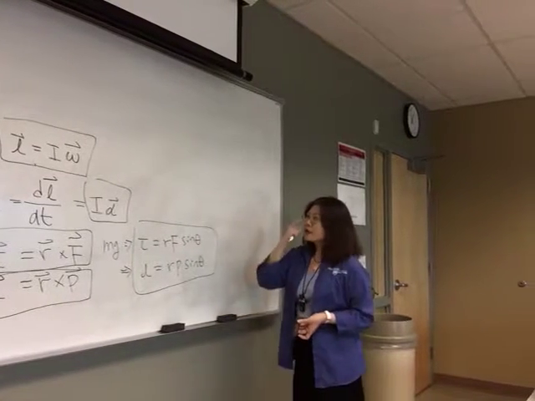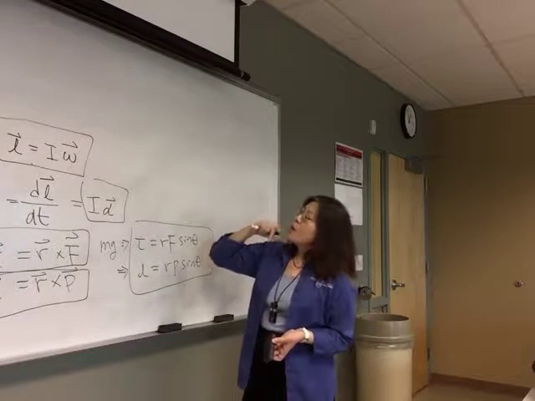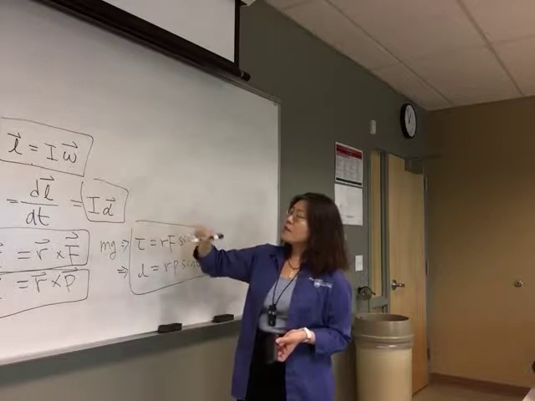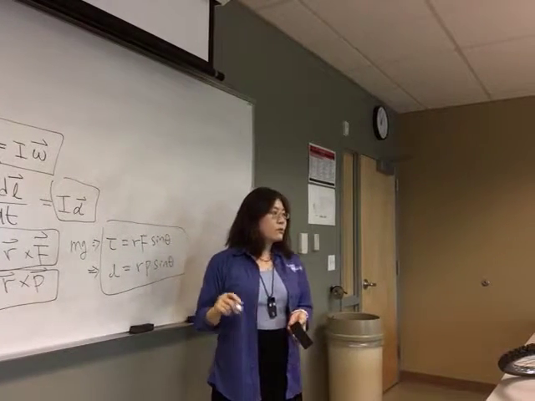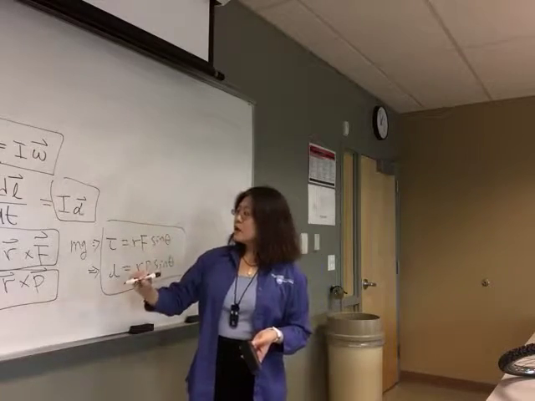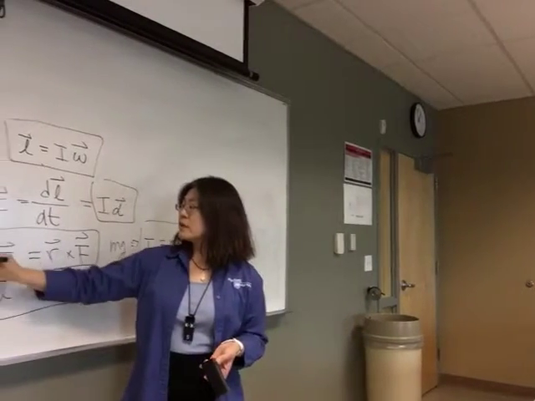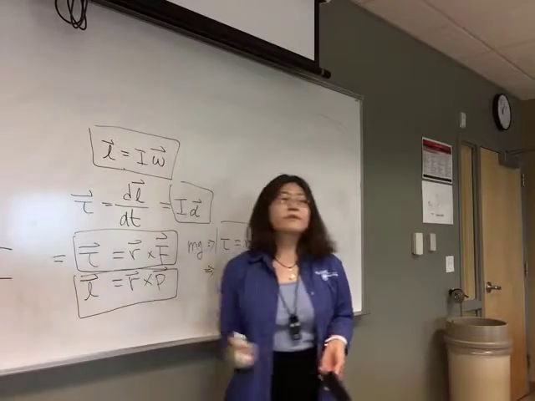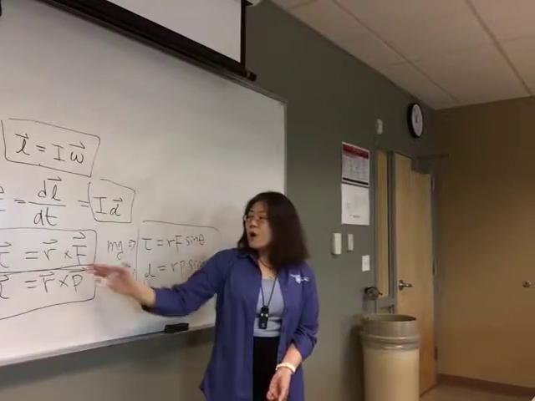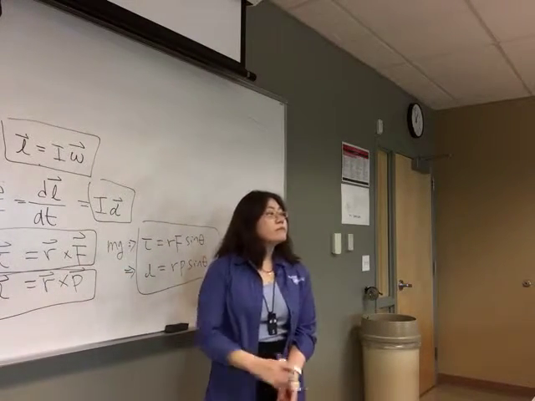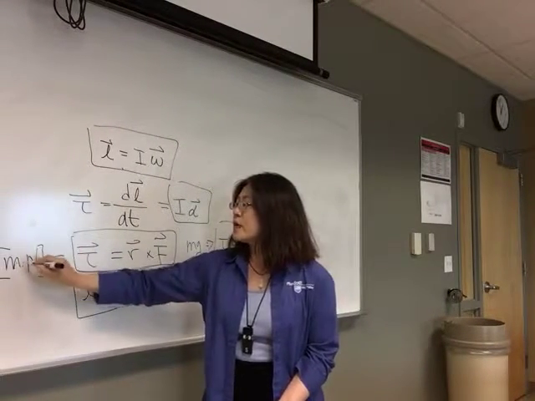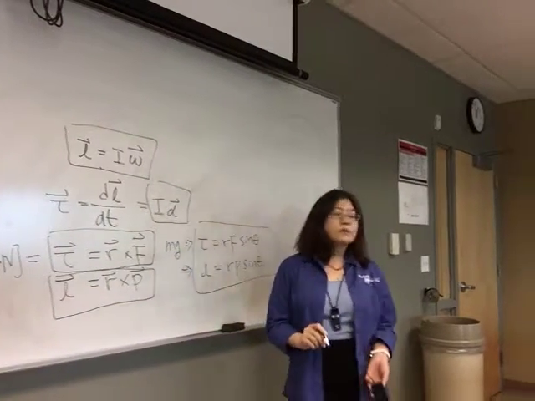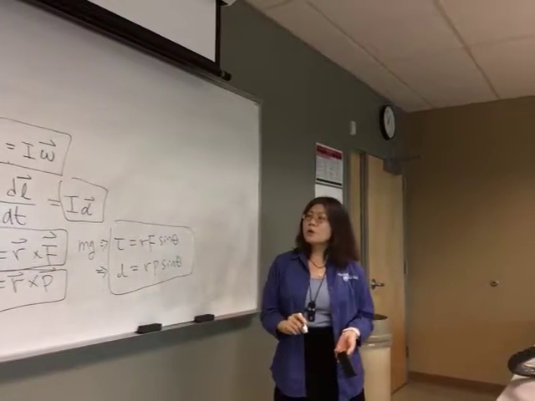Okay, so in that case, what would be... By the way, did we mention the unit for torque? We didn't, right? So what would be the unit for torque if we just look at this? You have R cross F, so meters times Newton, right? So meter times Newton will be the unit for torque.